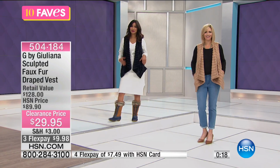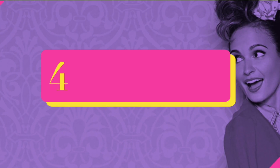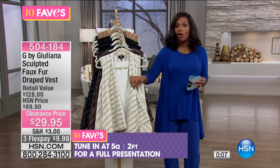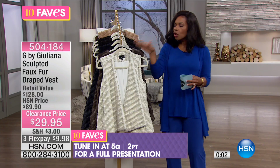When you see some women, they just look really stylish, and you say, what are they doing that I'm not doing? Typically, they just add that third piece. You have on a top, you have on a bottom. They throw on a third piece, and all of a sudden, they've got a little bit more zhuzh, you know what I mean? So go ahead and get yours.